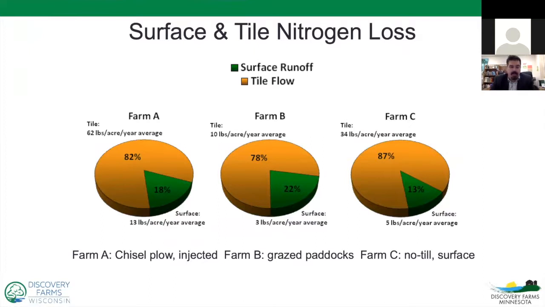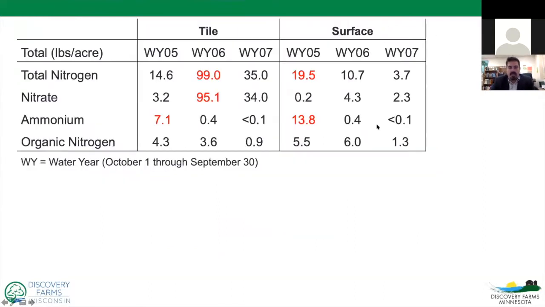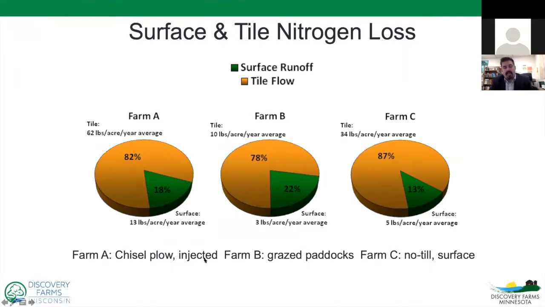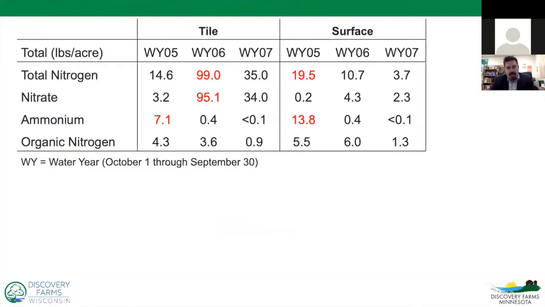Well, one, from an environmental standpoint, there's what's happening when it reaches the surface waters, and the second is, I'd like to capture that nitrogen back in our system. 34 pounds, 62 and 34 pounds of nitrogen, there's some economic value to that nitrogen as well. So how can we alleviate that?